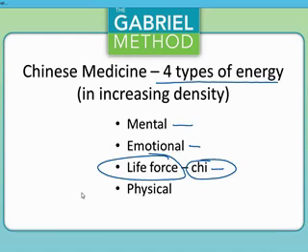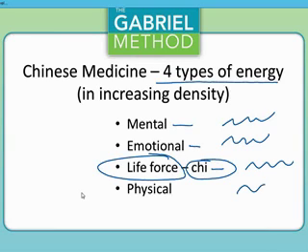Well, Chinese medicine describes it. The way they describe it is our thoughts are like an energy that creates an energetic ripple. That energetic ripple increases in density as it becomes an emotion, and then that emotion becomes a life force with a chi ripple, and that chi ripple then interacts with our brain cells and our neurons and creates a physical ripple, and then we have movement.